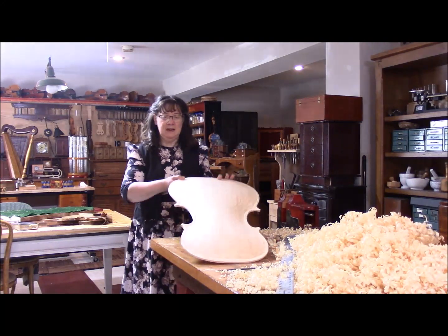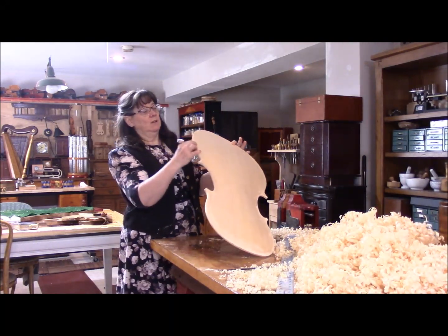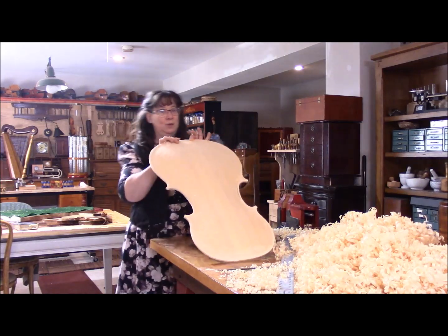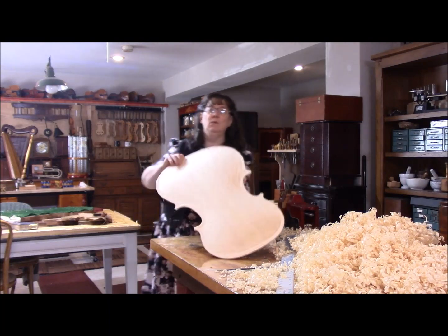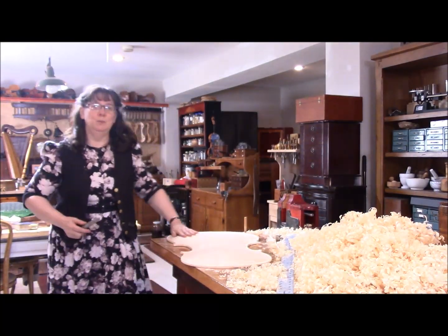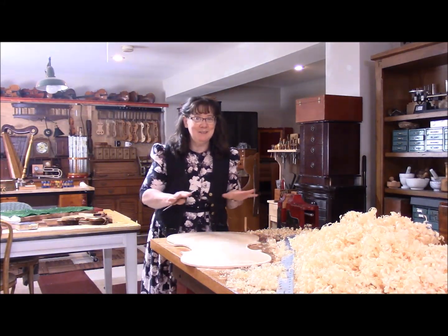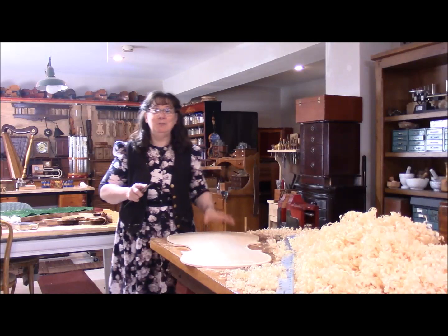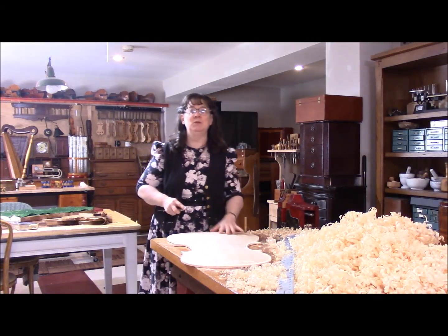So in the meantime, I'm going to go around again, make sure the edges are down as low as we want. There's just a couple places where I need to go over it with a file, and then I'll go around the perimeter again. I imagine you've seen plenty of carving, probably enough for now, so I'll go around here and then I'll let you see what I'm doing next.